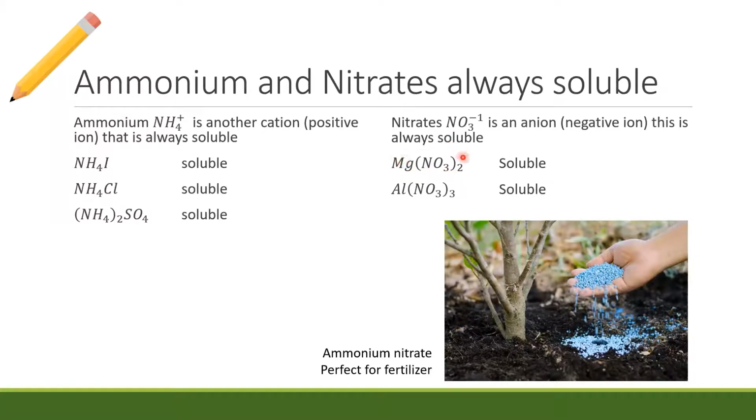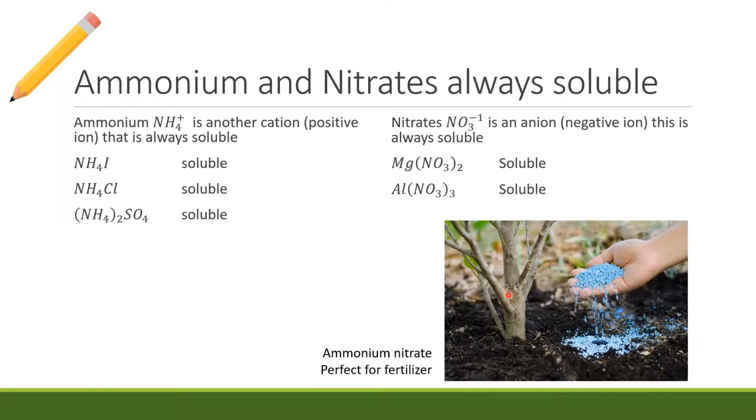So here we've got magnesium nitrate. Magnesium's a +2. So because you've got NO3 -1, you need 2 of those to balance out this +2. Aluminium is a +3, so you need 3 of these -1s to balance it out. Both of these, magnesium nitrate and aluminium nitrate, are soluble. Calcium nitrate, titanium nitrate, copper nitrate, iron nitrate, lithium nitrate, whatever you've got, is going to be soluble. As long as it's got nitrate, NO3, at the end, it's going to dissolve in water. It's going to be fine.